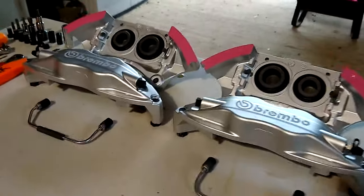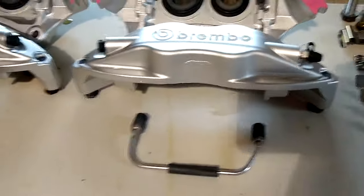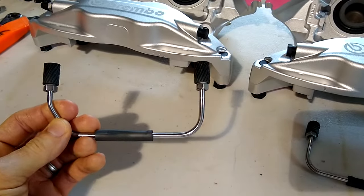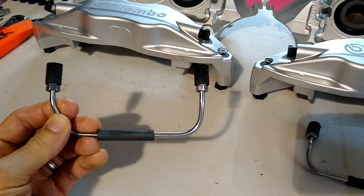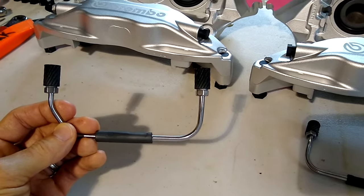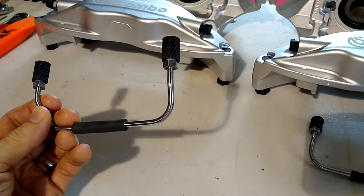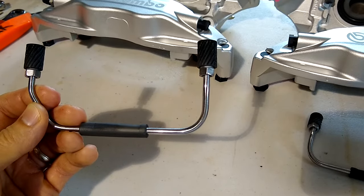Anyway, you can see how they turned out. They look great. I'm super excited. Can't wait to get them in the car. What I did here, guys, for these little tubes that go across, I used the same process that I used on the bolts. So the different stages of sandpaper, and I just sanded these by hand. It is very tedious. If you do have a Dremel tool that you can use, that would probably be better. But it wasn't too bad doing it by hand. I think it came out really nice.